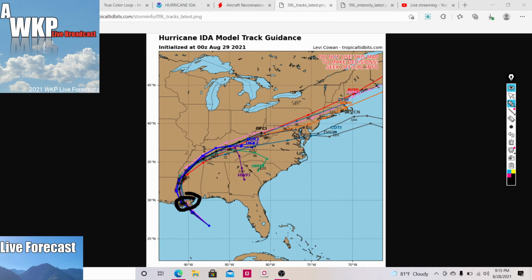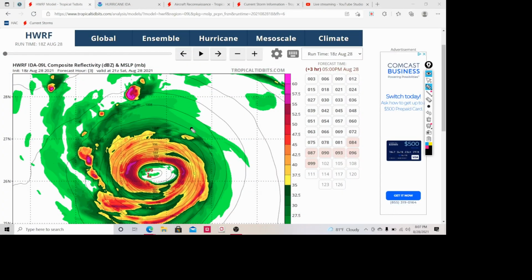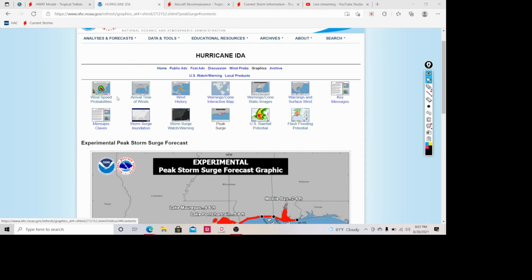I believe there's one more thing I want to show you guys. Sorry about that. Anyway, so we are going to be seeing a very strong storm, and let me show you the map for storm surge warnings. Okay, here we go. As you can see, Morgan City, Houma, Slidell, Gulfport, Biloxi, and Mobile Bay, all are in this warning area for storm surge. So as you can see, a broad area where we could be seeing that storm surge inundation, and some of the high storm surge right around here, where we could be seeing that 10 to 15 feet of storm surge. So some very, very high storm surge coming with this storm.